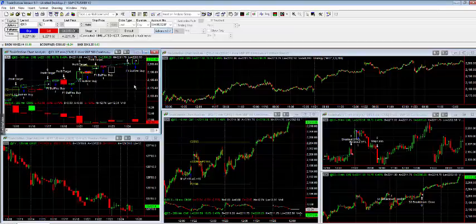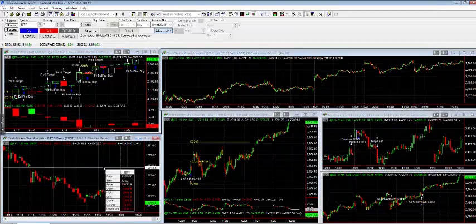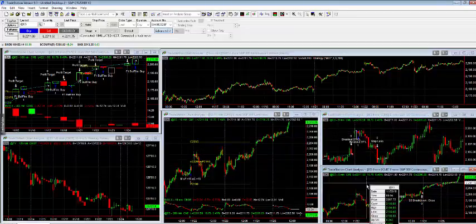What you're looking at here is my TradeStation platform, and you'll see a total of 6 charts. Each chart represents one of the trading strategies that are traded in the S&P Crusher. This one up here is the momentum algorithm, and it also has the covered calls, so there's really 2 algorithms overlaid on this chart. This one here is the morning gap day trade. This one here is the treasury note algorithm. This one here is the iron condors. This one is the breakout day trade. And then this one is the day trade short.